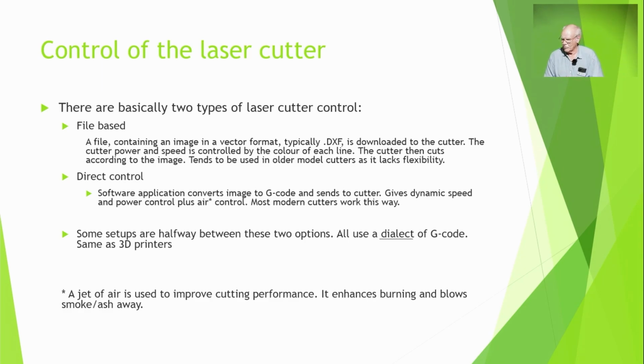Most lasers, or any modern laser, uses direct control. The software converts images or whatever it is to G-code and sends it to the cutter, just like a 3D printer. And you've got incredible control. And some setups are halfway between the two. A mixture of file, but a rich file format where you can do other stuff with the file. So all the modern ones are very good and flexible.